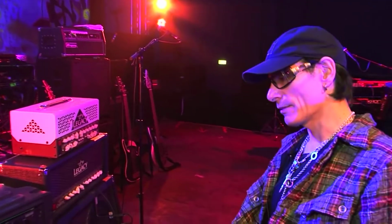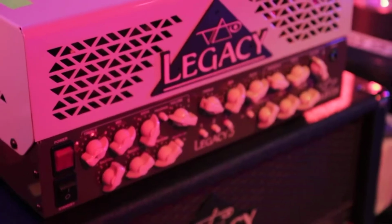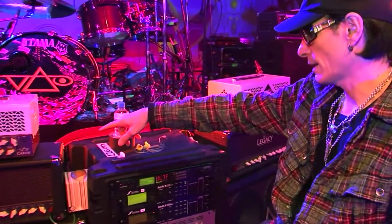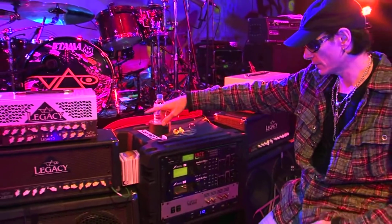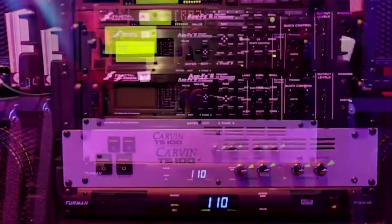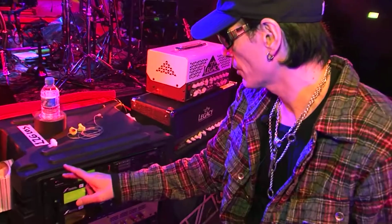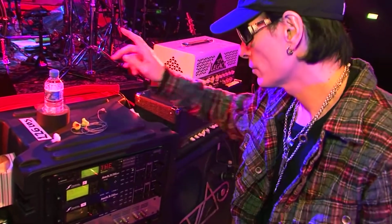Well, hello. This is Steve Vai, and we're here in Berlin, and we have a show tonight. And this is my rig that I use live. It starts with a Legacy 1 head, and then I have a Legacy 3 head that I pop in and out of for occasional sounds. And the output out of the back of the Legacy goes into this Fractal unit here, which is the Axe-Fx. That comes out stereo and goes into, returns to the different Legacy heads. And that's basically the main in and out of the rig.